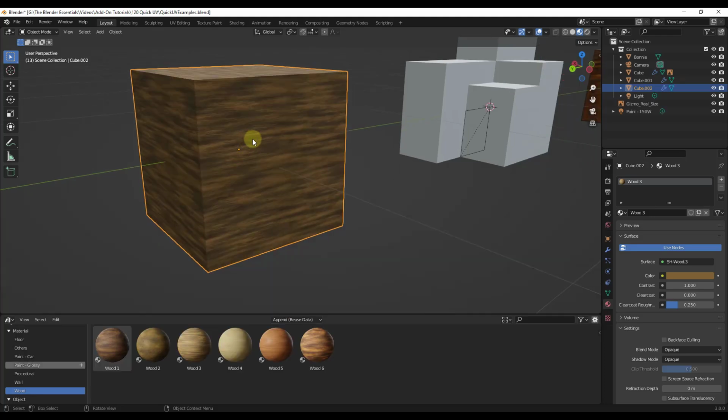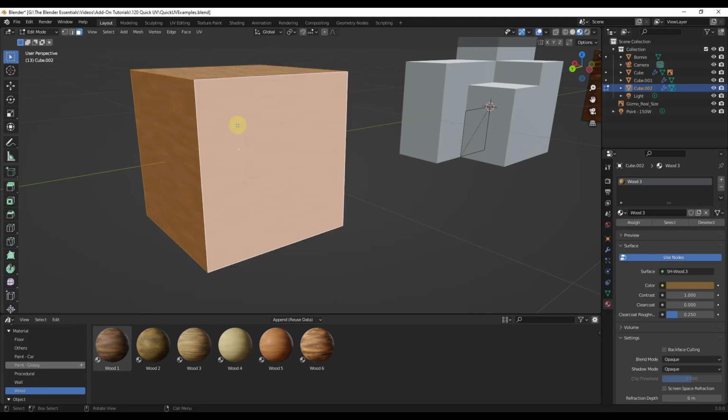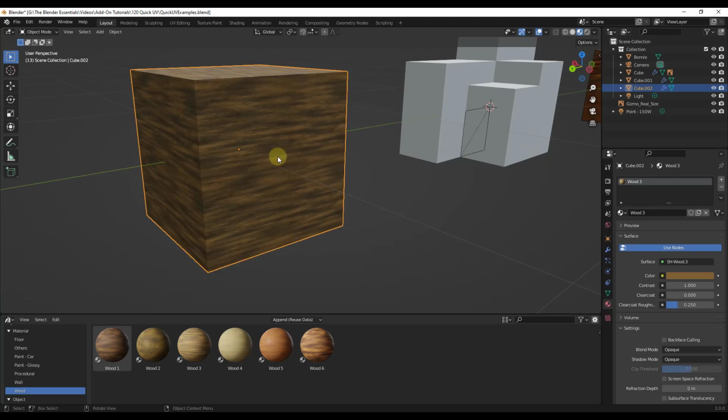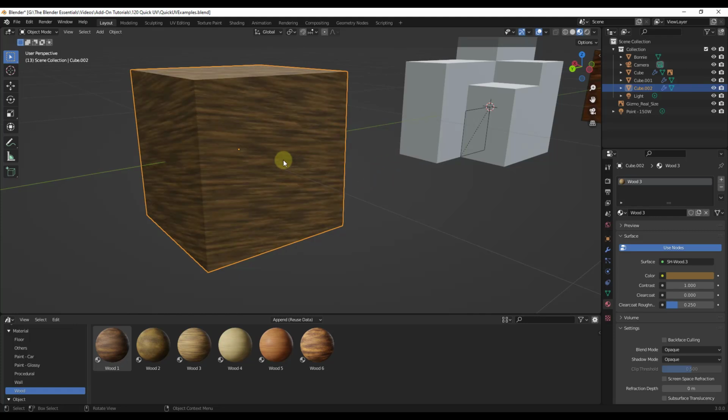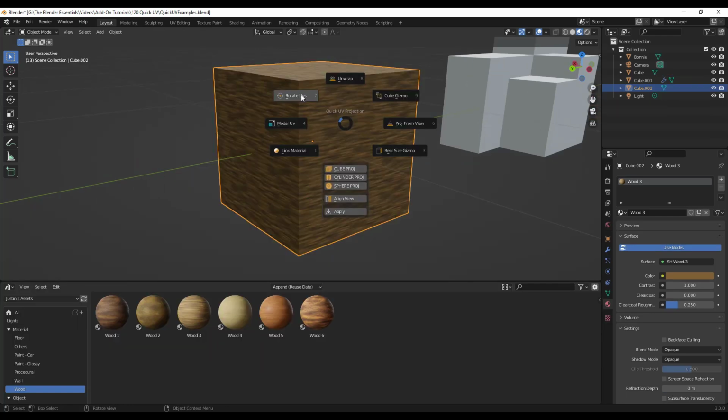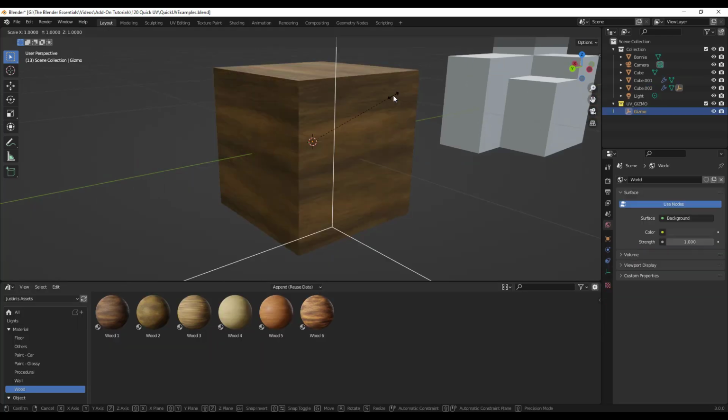And note that some of those are pretty basic and they are actually already contained inside of Blender. So for example, if you tab into this object and go to UV, you do have some of those options in here, like the smart UV project, the cube projection, the other tools like that. So this is more just giving you fast access to those. The real power in this is sitting in some of these other tools. But note that those are kind of in Blender already, but this does give you a quick way to get to them. So for example, let's start by looking at the cube gizmo.